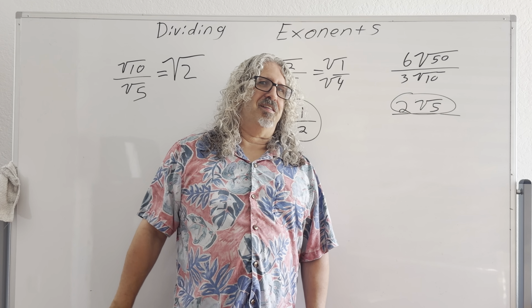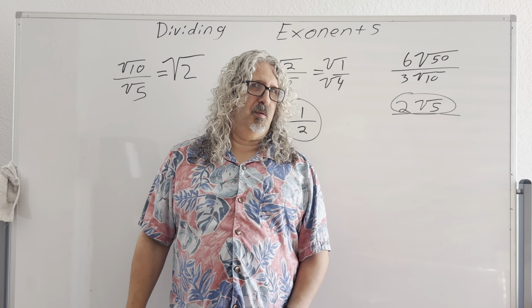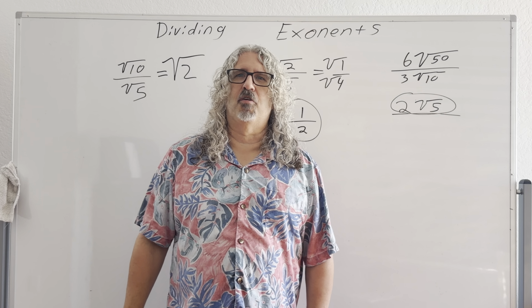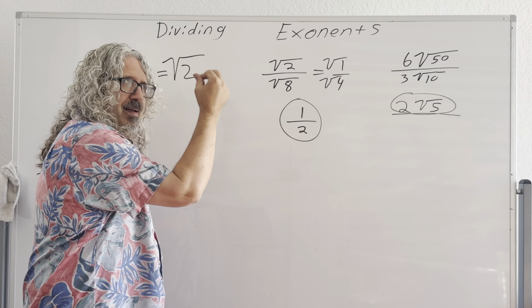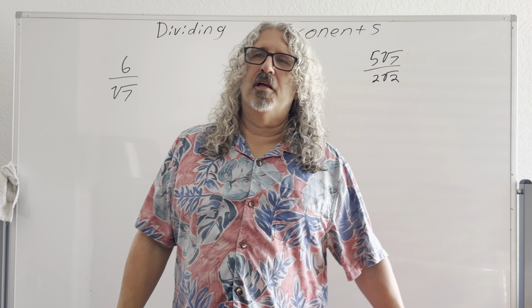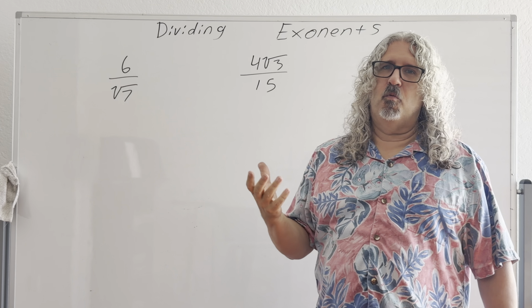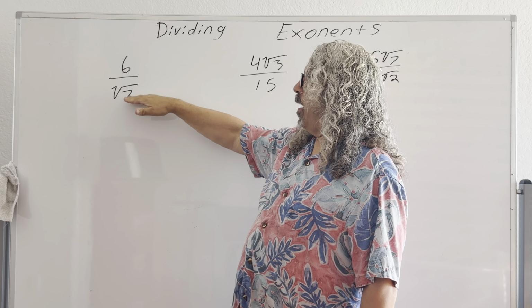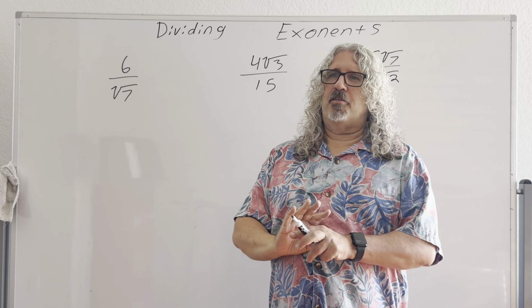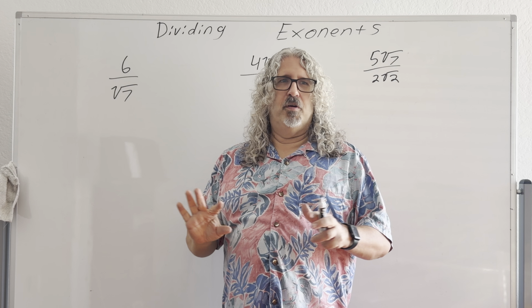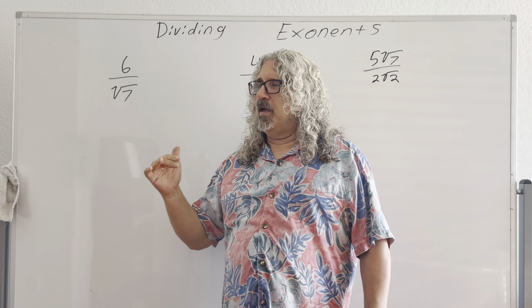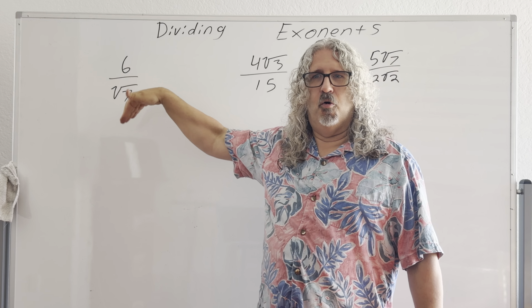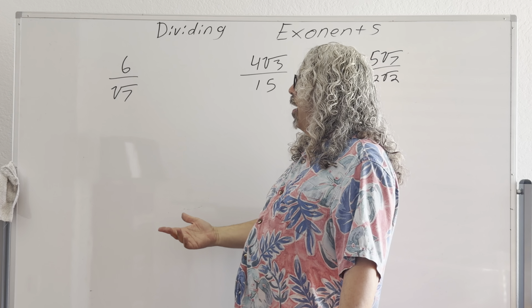Well, that's great, but there are some problems we can run into. Let me throw some up there for you. Okay, I wrote 3 on the board, and we're going to do something, it's a big fancy word, it's called rationalizing the denominator. Now, if you have a radical in the denominator, that's considered improper, okay? We don't want to leave anything there. You're going to be asked to give answers with no square roots in the denominator. Well, how do we get rid of that?